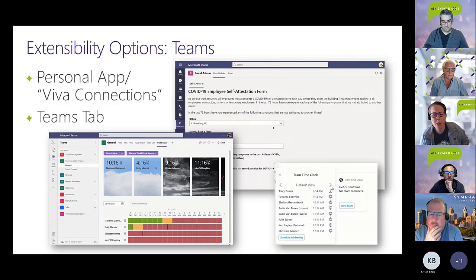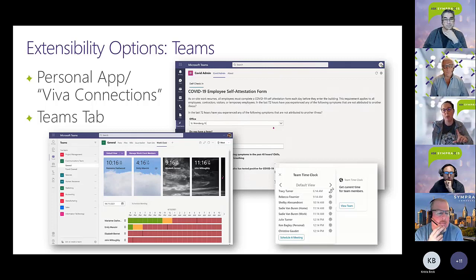One of the comments I wanted to make about the left rail real estate is that the admin can pin things to that rail, but they also can just be accessible. So there's obviously that little ellipsis button, and you can press the ellipsis button and it gives you sort of a menu.